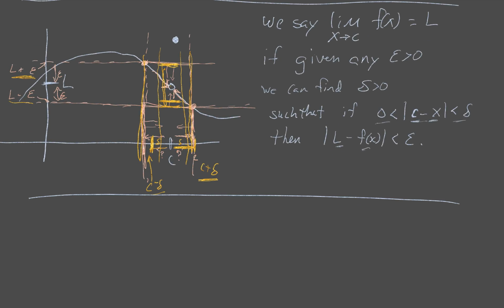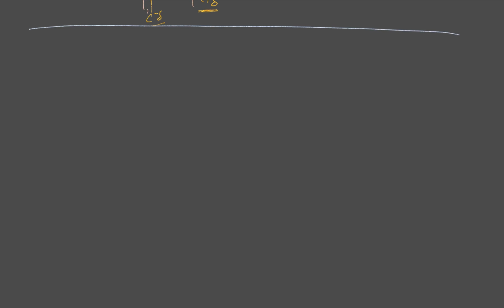Let's draw another picture. This picture sort of shows how this works positively, right? Like in the sense that this is the picture that we used to come up with the definition. Let's show something where I don't have a limit and where this definition would break down because we don't have a limit, right? The definition should work only if the limit exists. So if the limit doesn't exist, this definition should break somewhere. So here's the picture of that.